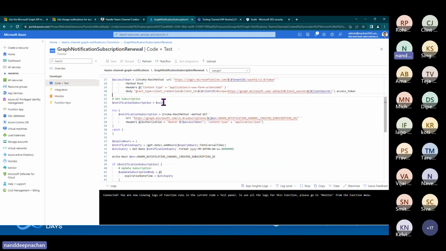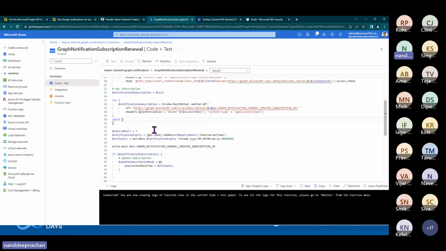Then we are checking whether we have an active subscription right now in the tenant. This is the Graph notification URL from where we can get whether the subscription with this particular GUID exists or not. If we get no notification subscription from the Graph API, obviously that means that particular notification has expired.